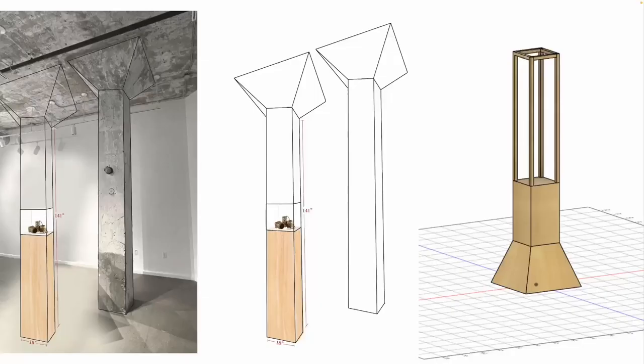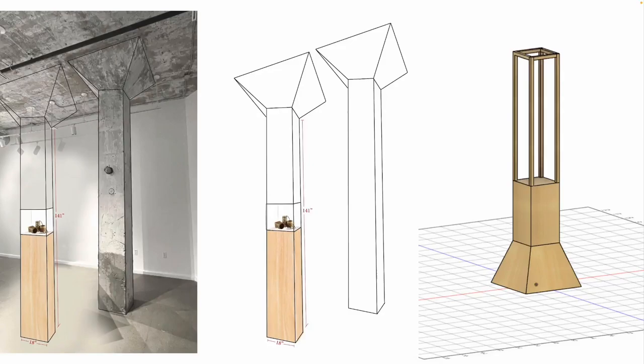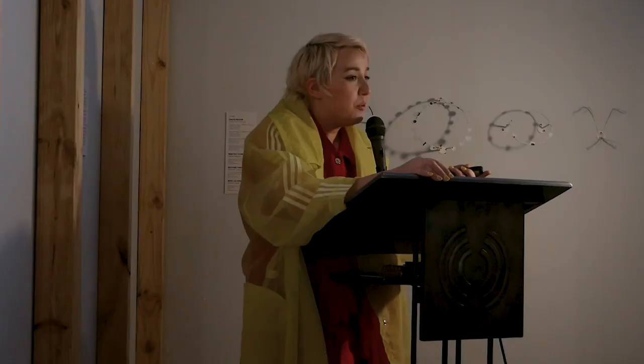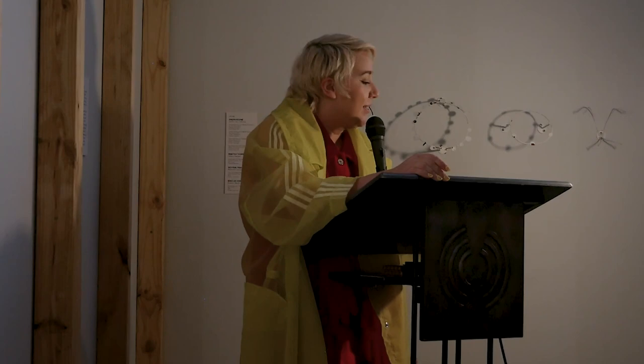And then I met with a fabricator and a woodworker that I was working with at the time. They loved the idea. We went through it, we put it all into SketchUp, into this kind of CAD 3D rendering. And they were like, it might fall on people. This doesn't work. It's way too top heavy. You can't do this, it's dangerous. So this is the exhibition design vision where we started. This is the CAD version. This is it in the studio being worked on. And then we realized we couldn't fit the table or the pedestals through the front door. So we had to wheel it through the downtown of Asheville, North Carolina to bring it into a different door. We got some funny pictures of that happening too.